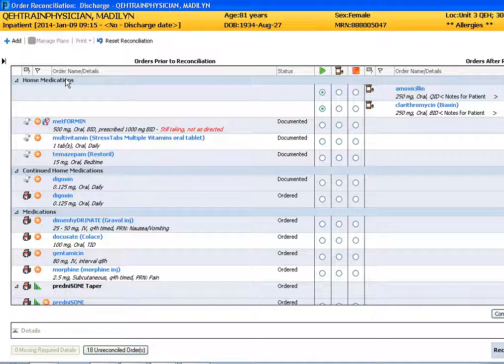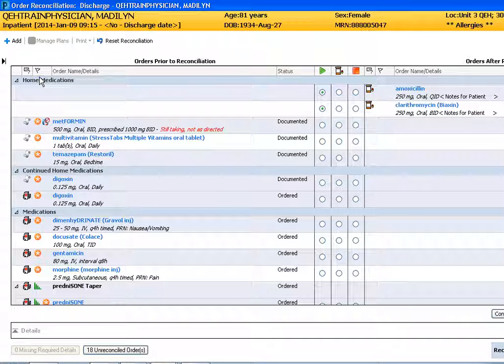Discharge MedRec will allow providers to reconcile home medications with hospital orders on discharge. It is based on the patient's home medications recorded in the Documented Meds History tab. Any changes to medication in the Discharge MedRec window will affect home medications only. Changes will not be reflected on inpatient orders.